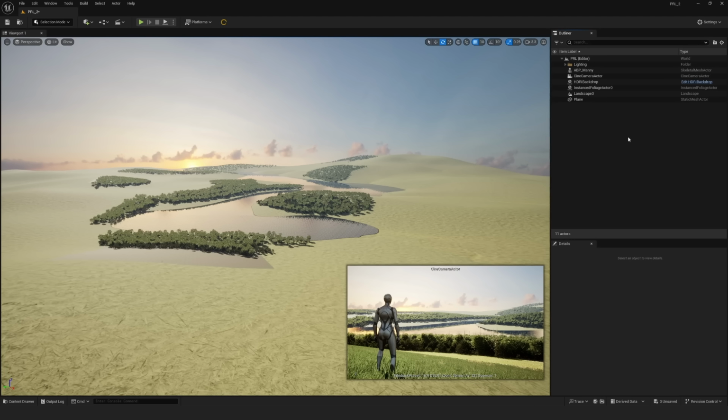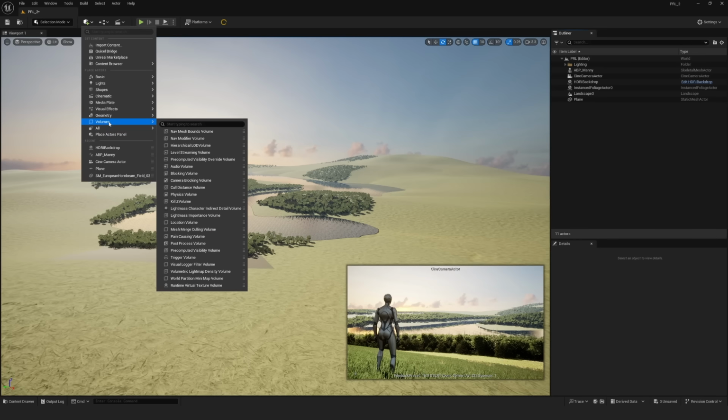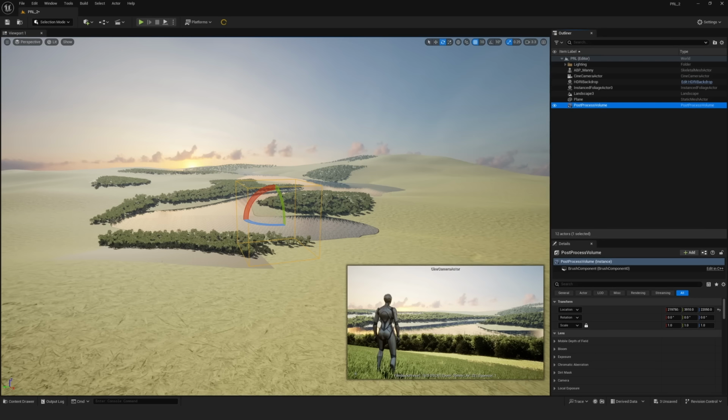And now the next thing that we can do is actually add in a post-process volume to help us finish off the look of our scene and add any final adjustments at the very end before render. So to do that, I'm going to click on the box with the plus, go down to volumes and add in a post-process volume. Once you click on the post-process volume, this is what you're going to see. On the right here, you have all the different things the post-process volume will adjust. But the first one you want to do is type in the search bar bound and click infinite extent unbound, which is basically going to mean that everything outside of the volume is now going to be adjusted by the volume, not just everything inside the volume.